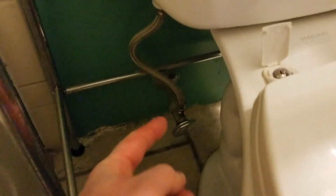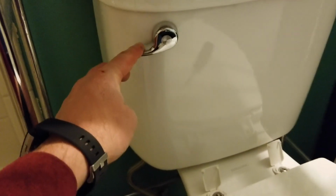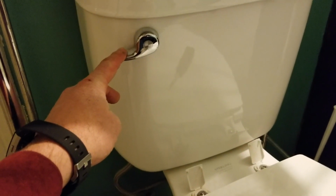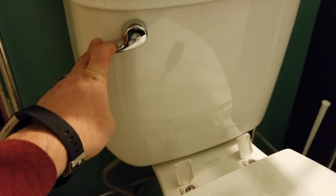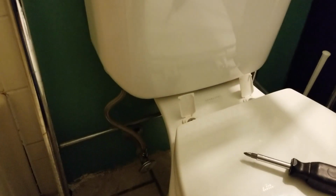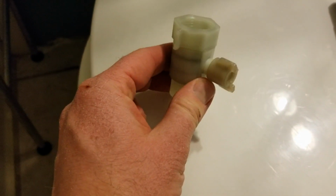So the first thing to do is turn off the water connection. I'm just gonna turn this to the right here, and basically all I'm doing is closing that valve. And you'll feel it tighten over here, righty-tighty, and that is now closed, meaning water will no longer be able to come up into this flexible hose and into the tank here. So now that I have that turned off, I'm actually gonna hold and flush this. And all we're doing is getting all of the water out of this tank. And that's going to allow us to remove this and install that little coupler that allows the hose to get up into the bidet.